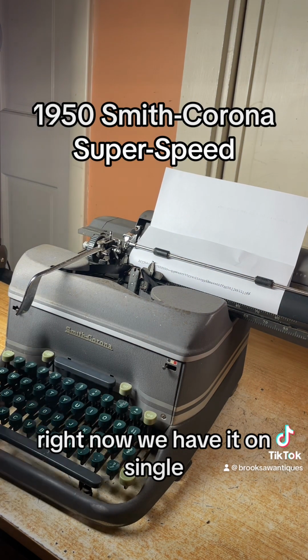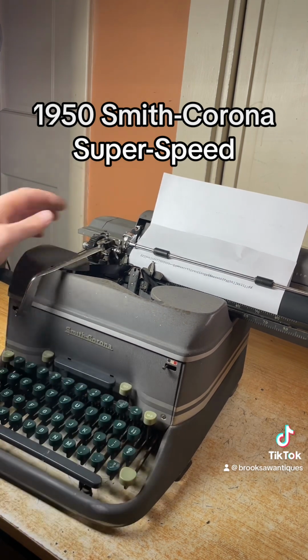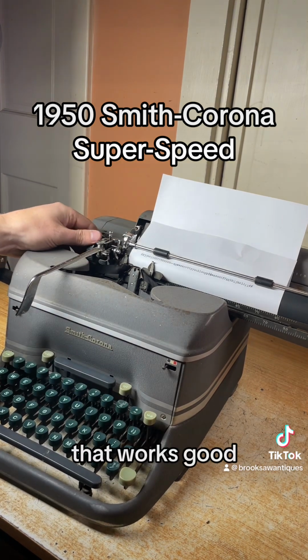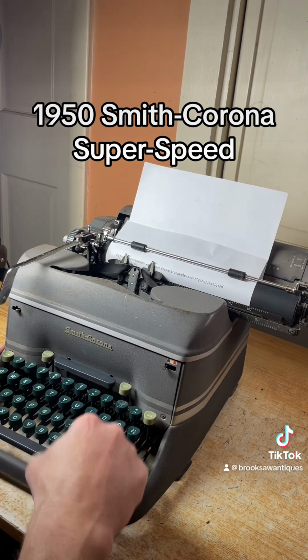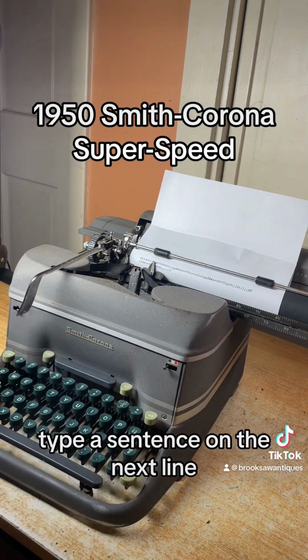Right now we have it on single, but if you want double, you just flip this switch down 1 notch. Skips 2, 1 more, and that skips 3. That works good. We're going to keep it on single for now and finish typing. As you can see, all the keys type nice and none of them skip or stick. Type a sentence on the next line.